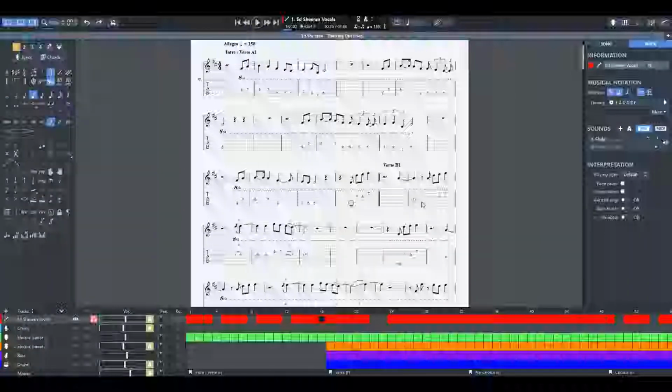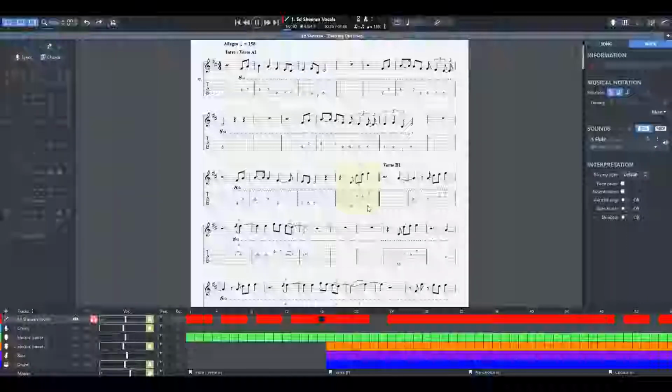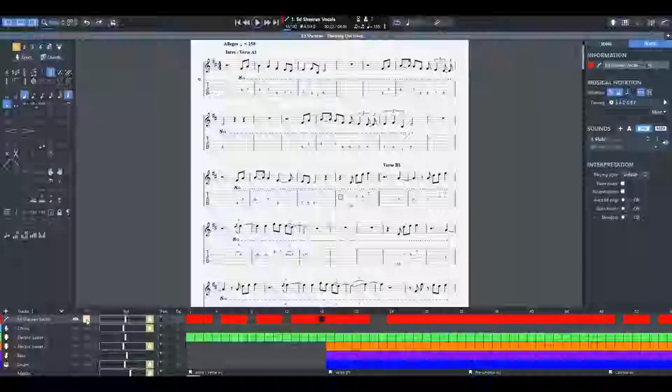Now, real quick before we dive into the verse here, I want to talk about this. When you're listening to Ed Sheeran's music, you'll notice a lot of the time that he throws in a lot of octaves. See, right here, it's on a low D, and then it goes all the way up to a high D here. And then it lands on the F sharp, and it just goes up by step.